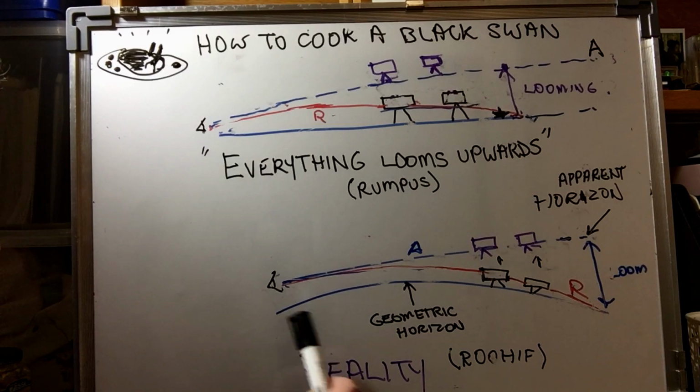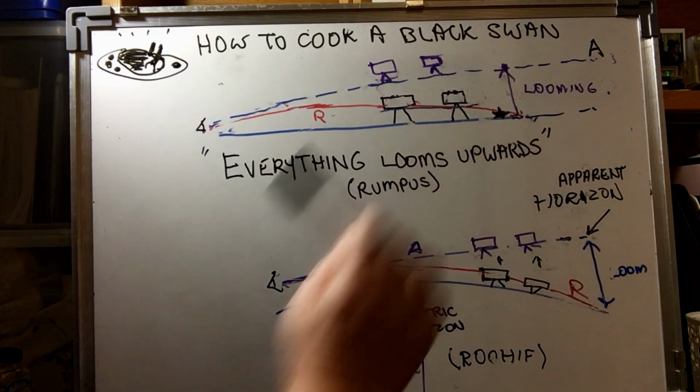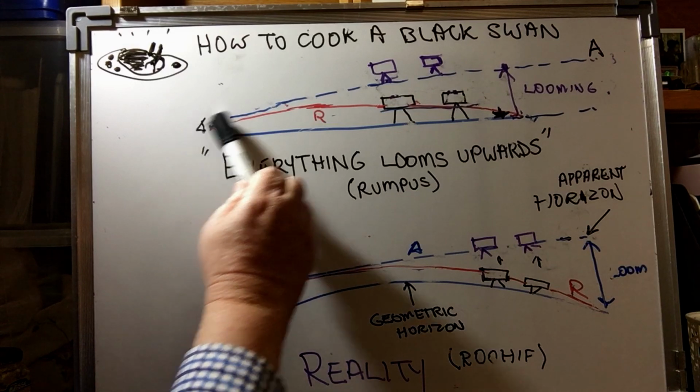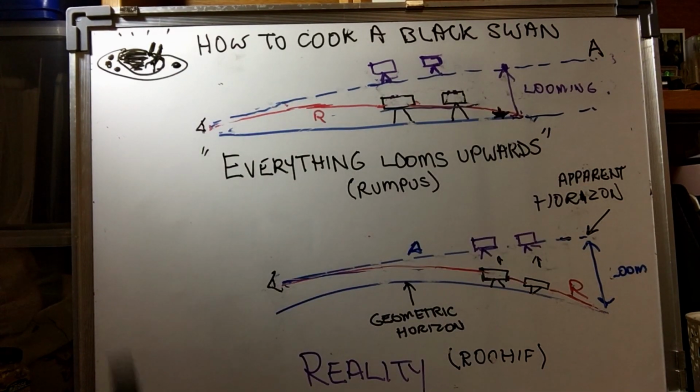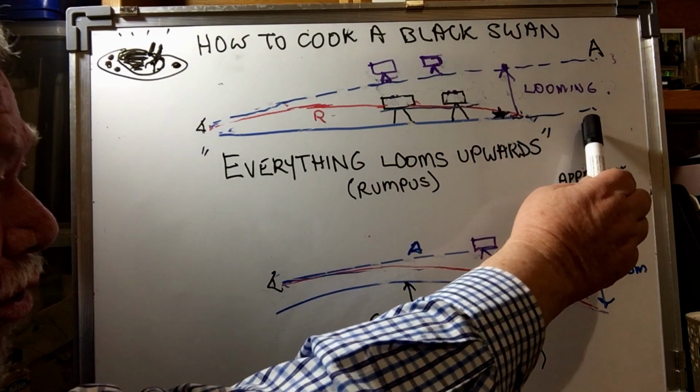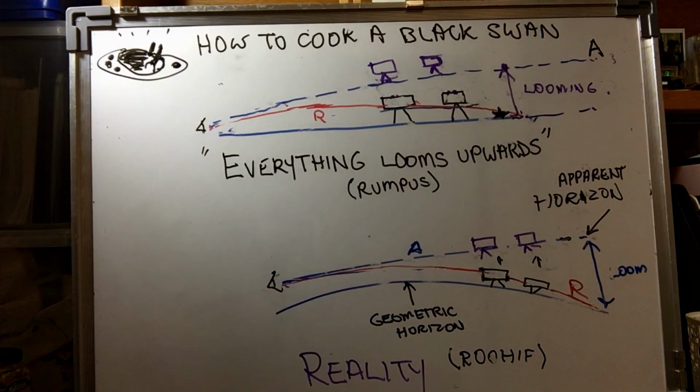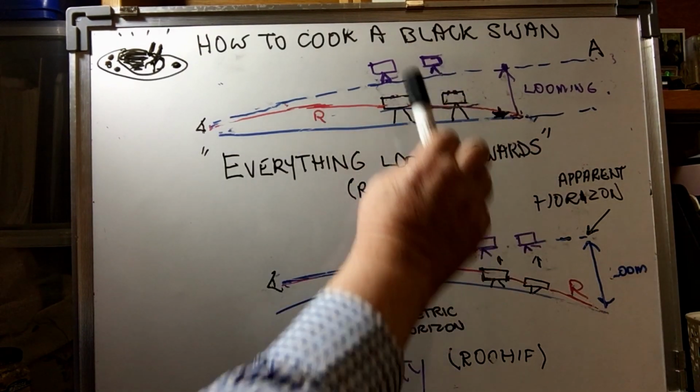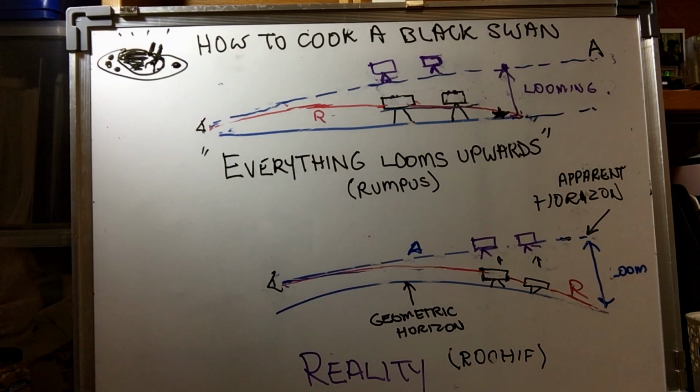Now, look at here on the flat Earth. Again, even though the Earth would be flat, it would still have looming. And therefore, everything, including all of the water ahead of it, would be loomed up as well. The difference is this would never, ever, ever go behind any horizon, disappear bottom first behind any horizon. It would never happen.